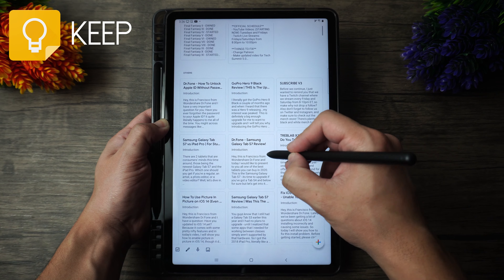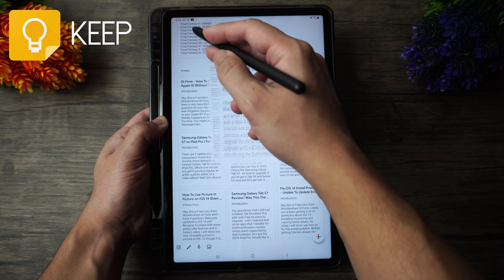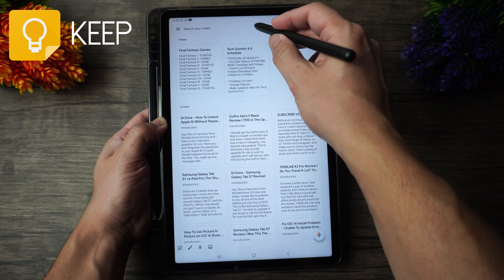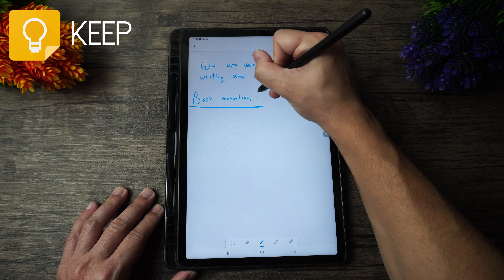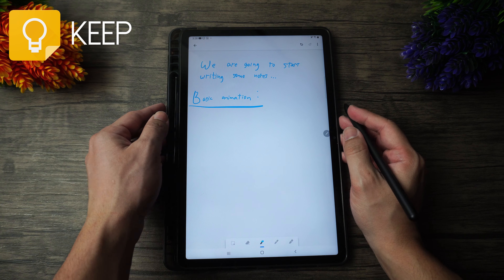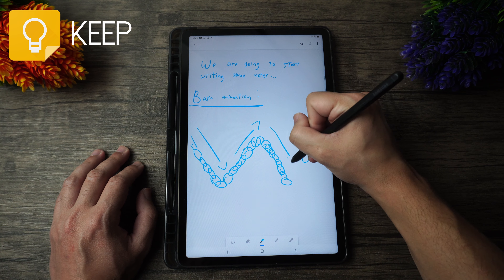The next app is going to be a very underrated one and I think it's worth noting. Google Keep is one of my favorite note-taking apps on Android right now, or across all platforms, in my opinion. I use it absolutely everywhere. I love that it's here on Android, and this app is going to be completely free. It lets you save so many notes — I use this to write out my scripts. But it's not just for typing, as you can also write with it using the S Pen if you wanted to. It syncs automatically with your Google account, which is really awesome.